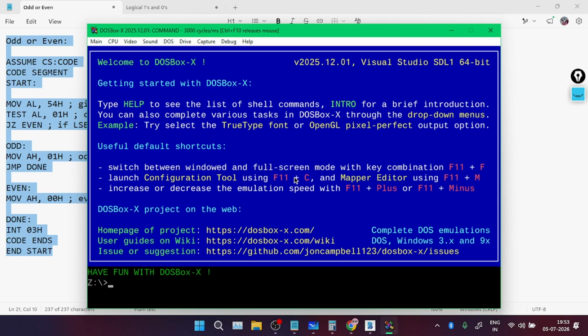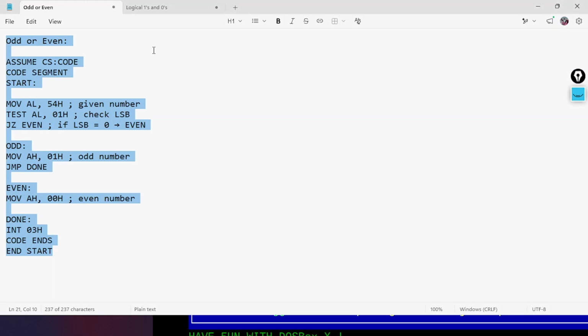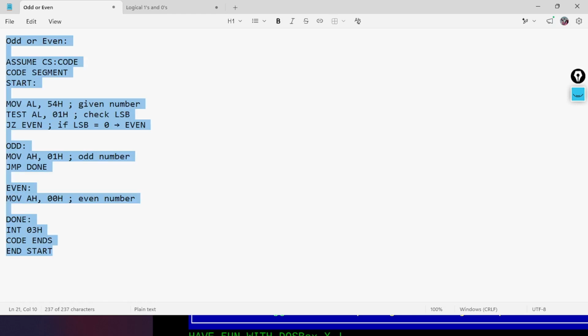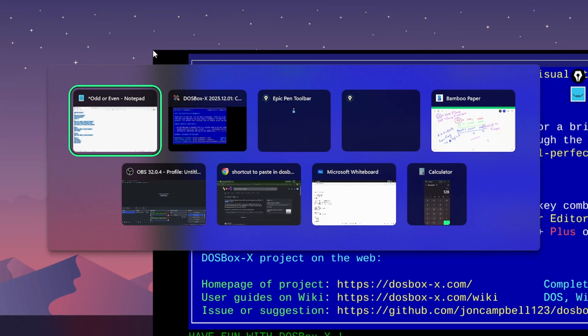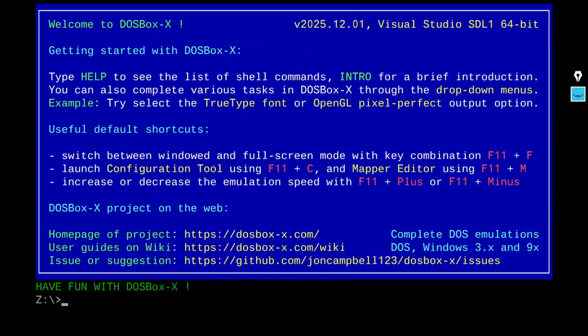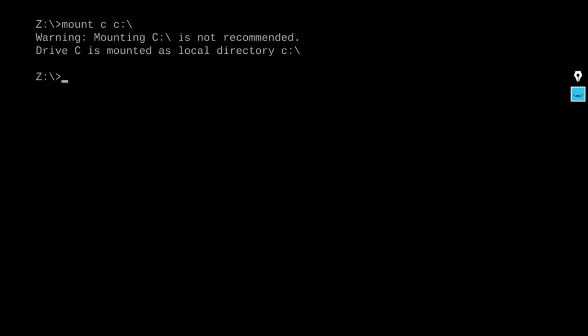Clear, and mount C, C backslash, then next C backslash, and CD 8086.